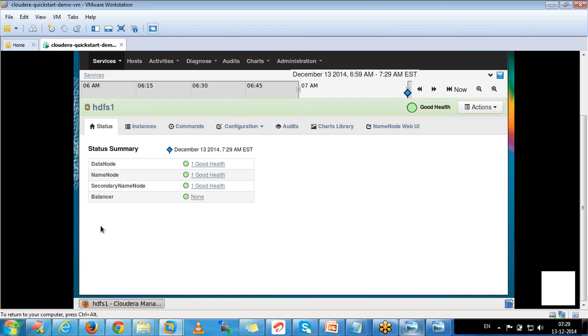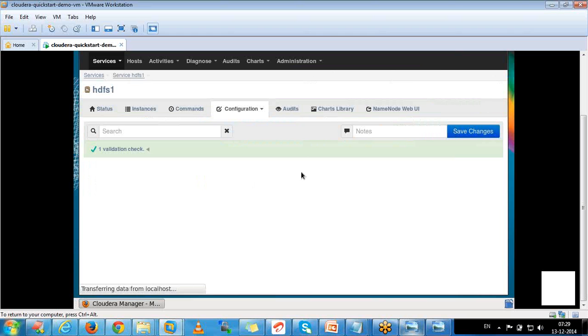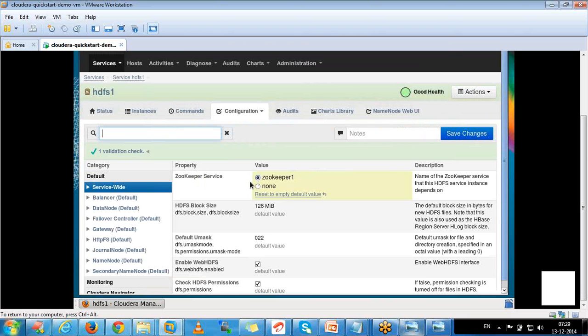If you want to configure anything, there is no need to go to the command prompt or terminal. Simply here we have the configurations, so you can go through view and edit. Whatever configurations you want to do, you can do them here.